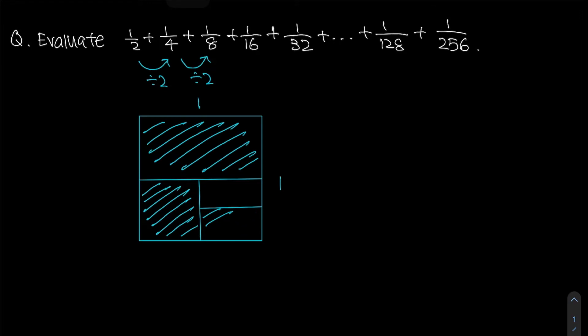Which means to say that if I have one over 256, all I need to do is to keep splitting it up all the way. I don't have to write down all the way, but you will notice that if I continue going on, my area which is the one I want is simply one minus one over 256.